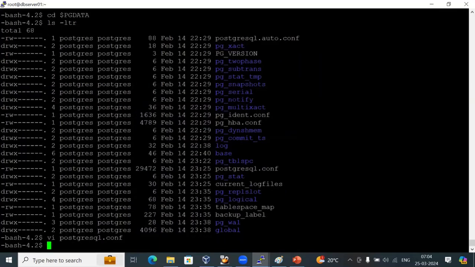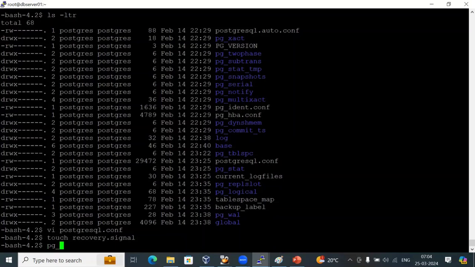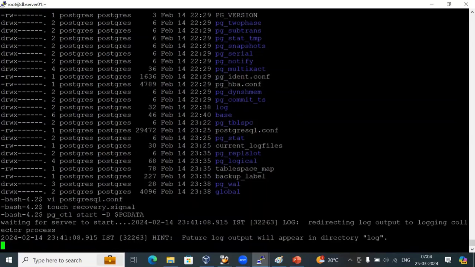Then just create the recovery.signal file and start the cluster. So we have copied the tablespaces and our PGDATA, and I have created the recovery.signal and enabled restore_command. It will do the complete recovery.